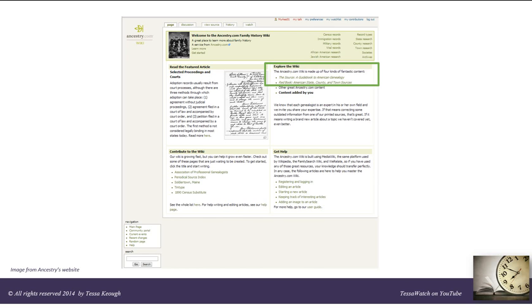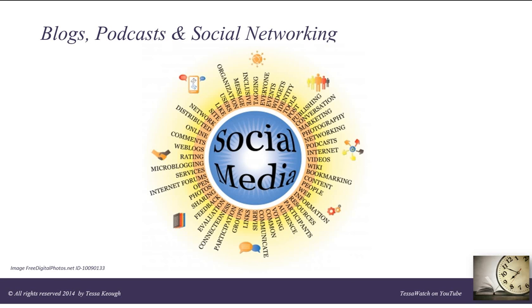Social media is the catch-all term for so much of the conversation that takes place online today, whether that's through a blog, a podcast or a radio show, or the various social networking sites, and those are all learning opportunities. The internet and social media have opened up the world. Seven years ago, I didn't know any genealogists except those I met in person at seminars or conferences.